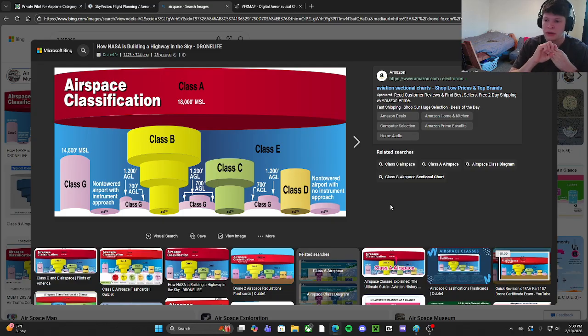Those 4 are what we call controlled airspaces, so air traffic control can give you services in all of them. So they're required in Class Bravo, Charlie, and Delta, sorry. In those 3, you're required to have two-way communications with air traffic control. But in Class Echo, it's all whether or not you want to be helped by air traffic control or not.